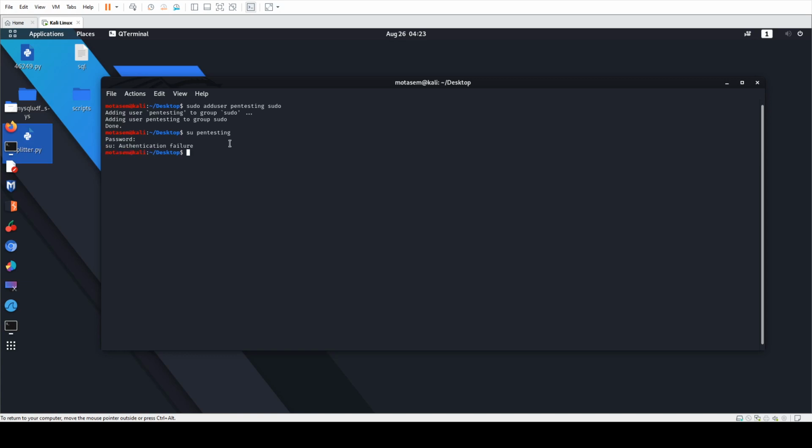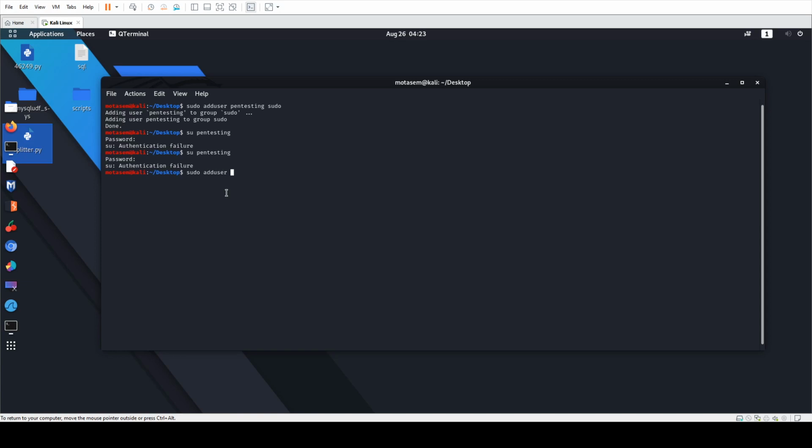Okay, let's try again. Here we go. Authentication failure all the time. Maybe I typed something wrong. Okay, let me add something else. Let's type OSCP.